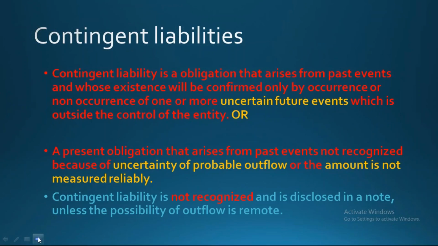So what is a contingent liability? There can be a possible obligation, there can be a present obligation. A contingent liability is an obligation that will arise from past events whose existence will be confirmed only by the occurrence or non-occurrence of one or more uncertain future events. A good example is a case that is pending in court, the judgment can be in our favor or against us. That's a contingent liability, right? It can arise from past events, but it will be confirmed only by the judgment.